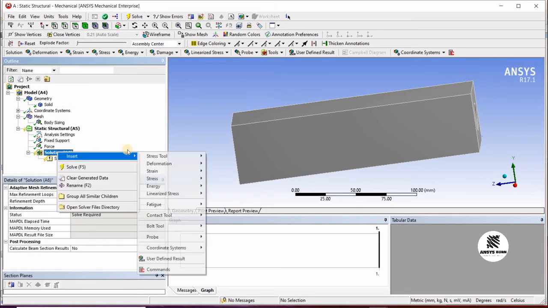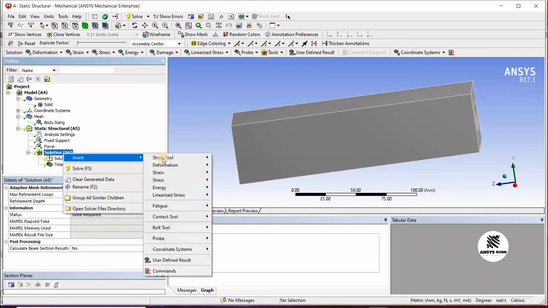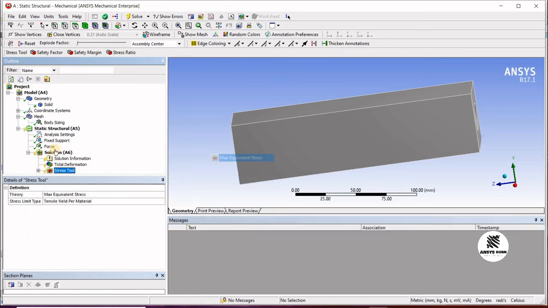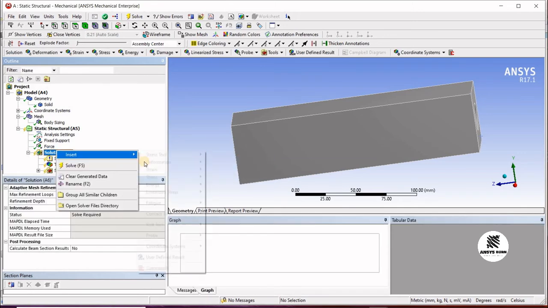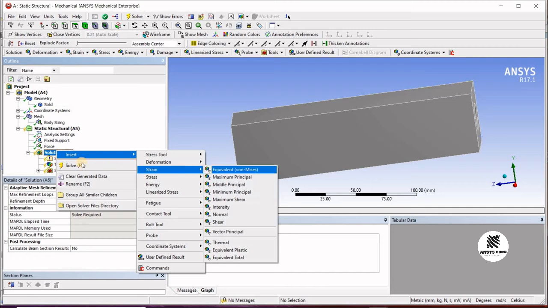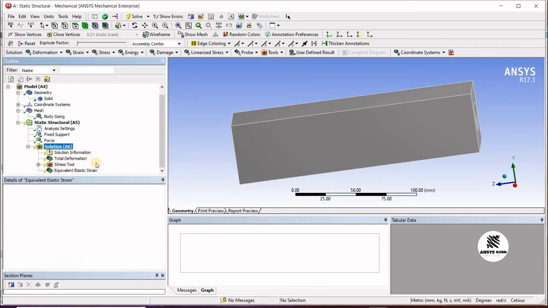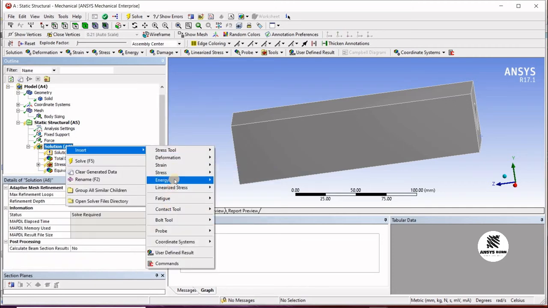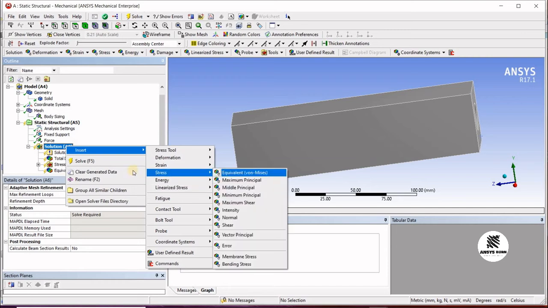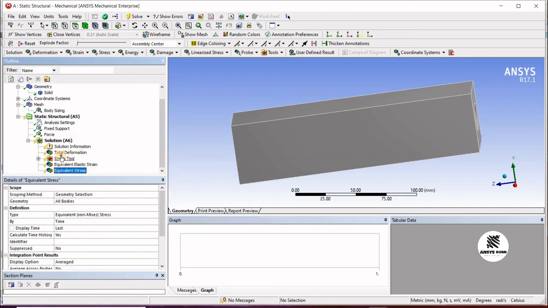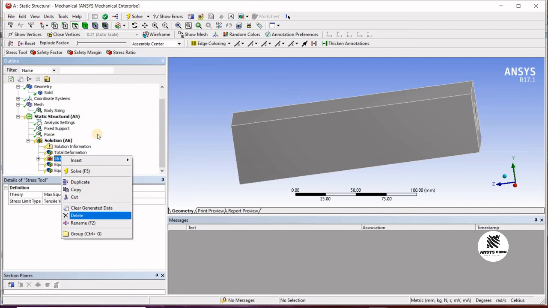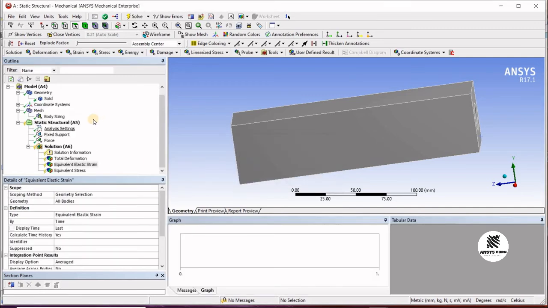Here we can assign the results we are expecting, for example total deformation, stress, maximum stress, and equivalent strain. Okay, let's give it a try.